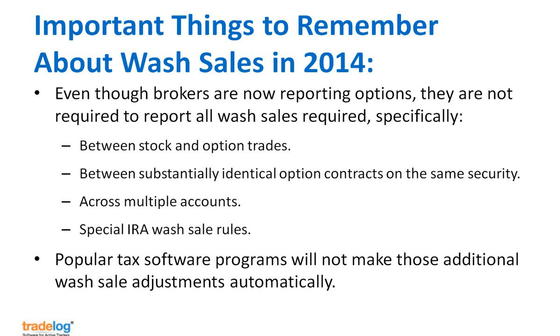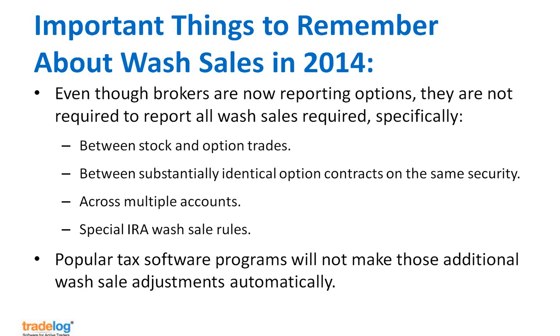Of course, the same also applies if you have multiple accounts. Brokers are not required to adjust wash sales across accounts. And if you have an IRA account that you're trading in as well, if you're trading same securities as you are in your taxable account, well, there are wash sales that apply in that situation as well. And so again, brokers are not required to report those types of things. So that's something to keep in mind. That the wash sale rules pretty much same as we've had the last several years. Brokers are reporting differently than what's required for taxpayers.